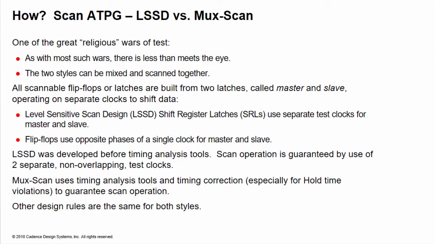In level-sensitive scan design, or LSSD, separate test clocks are used for the master and slave. These are pulsed with plenty of off time between them, guaranteeing stable operation. In Mux-Scan flip-flops, the master and slave are clocked with opposite phases of the same clock. There's virtually no off time in this scenario, meaning that the timing has to be checked carefully to ensure that the scan works properly. The LSSD rules are clearly defined and strict, in part because it was developed when ATPG was brand new and not as powerful as today's ATPG. It has the nominal advantage of being totally insensitive to timing issues and the disadvantage of requiring multiple test clocks. Mux-Scan today depends on timing tools to verify proper scan operation. The Mux-Scan design rules are more loosely defined and there is little agreement about many of them.